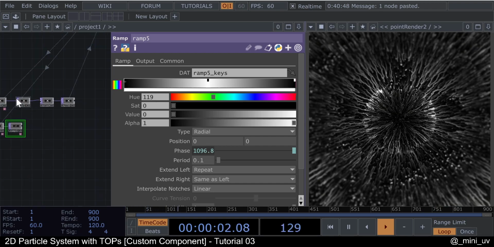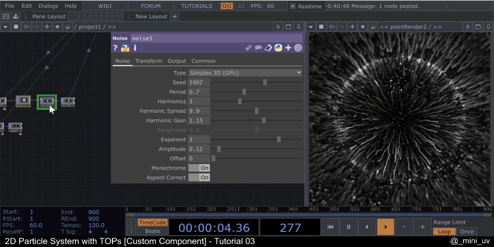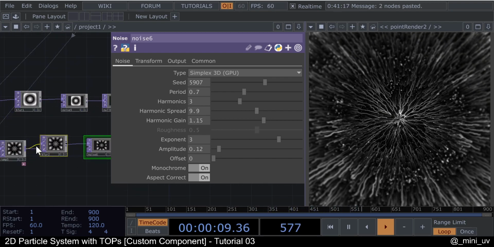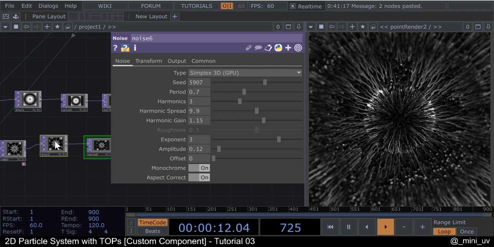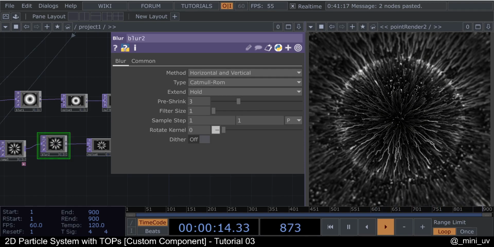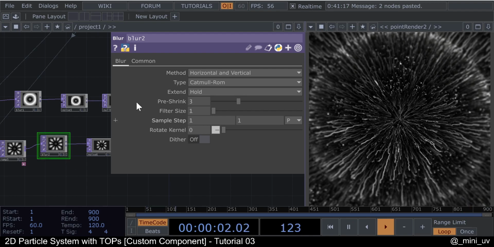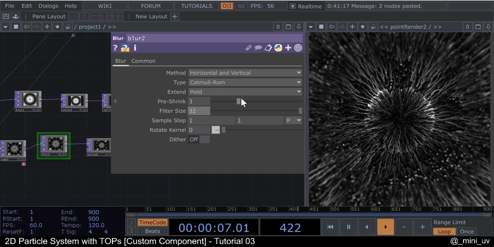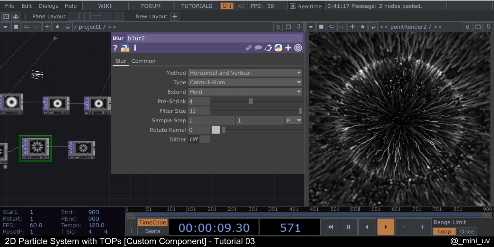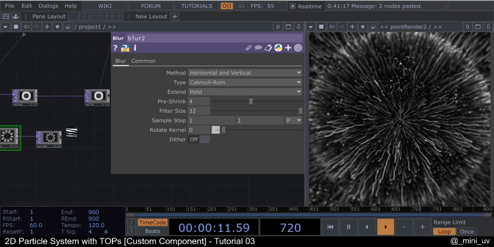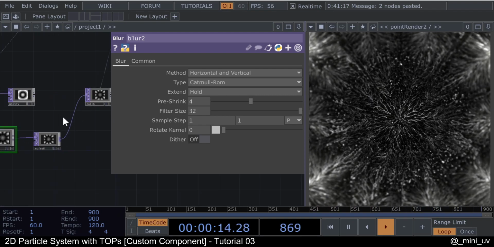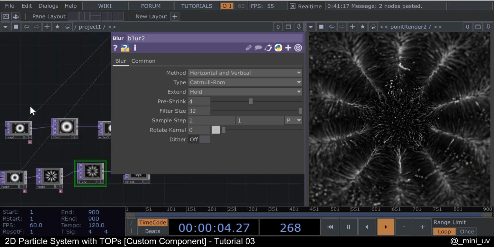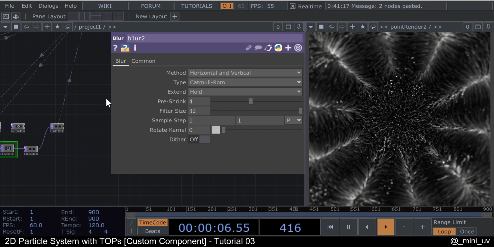And we can also copy the blur and this noise, and in the blur, increase the filter size. Cool. So now let's connect it instead of the noise, or instead of the other force, and you get this kind of thing.